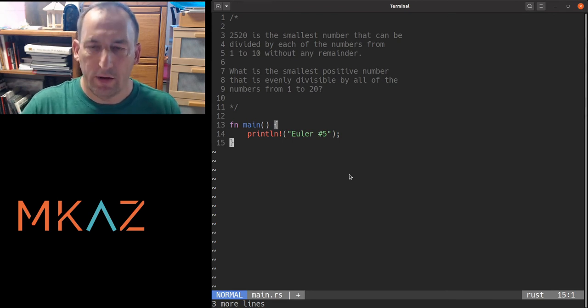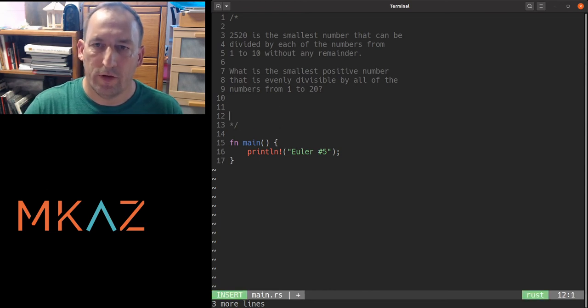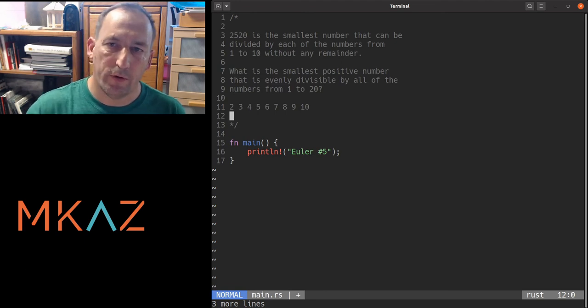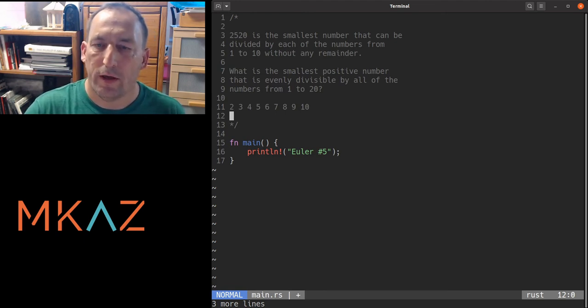And so now I need to look at how to solve it. So I need to know the divisors. If I get all the smallest prime numbers, because you have to multiply each prime by each other, that will go into the smallest number. And then we need to make sure that we have enough extras. So the extras are kind of like here, 4, 4 is 2 2s. We'll need 2 2s in the number, so that can divide it. This is 3, 2. 8 would be like that.